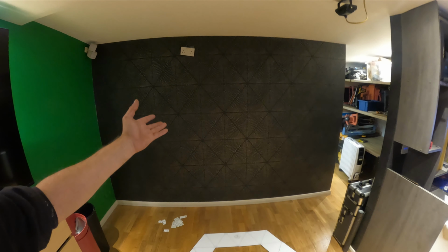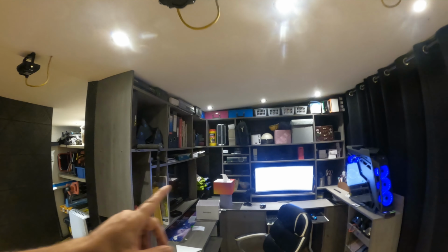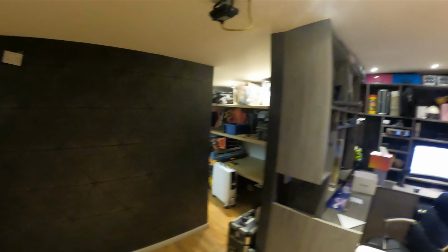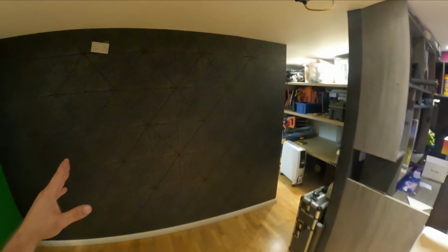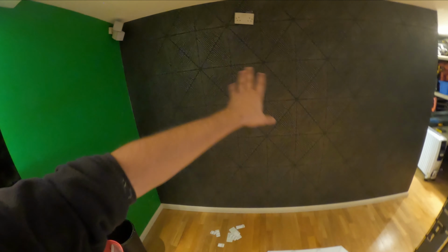And as you saw, I applied some wallpaper. That wallpaper has also been applied on that wall. And at this moment I'm trying to install those nano leaves exactly here in the middle.